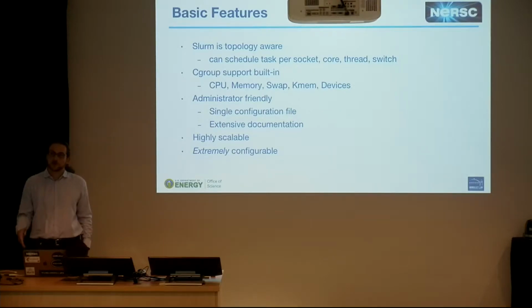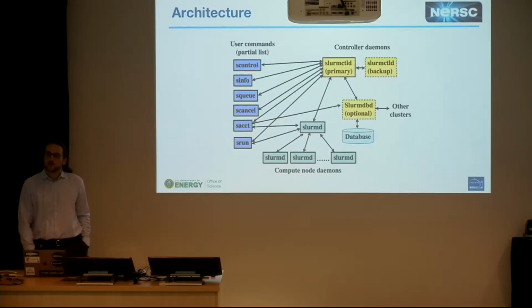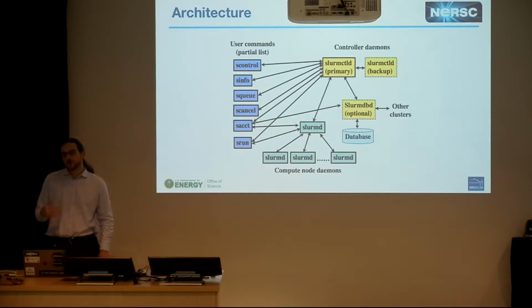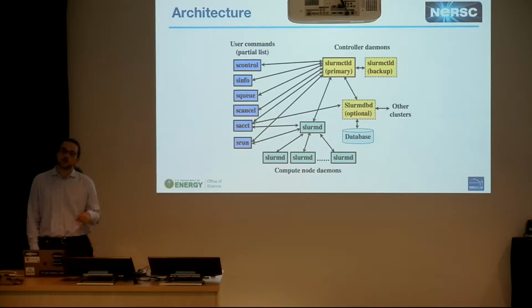It's highly scalable, as already mentioned, and the other thing is it's extremely configurable. You can do everything with Slurm, which is good and bad sometimes. So what the architecture looks like is very standard. You have a controller, and the controller has a failover pair. You have a DBD, a database daemon, which sits in between Slurm and a database, which does some caching and that kind of stuff. And you have a slurmd that runs on the compute nodes, and the slurmd talks to the other compute nodes using a hierarchical fan-out scheme.